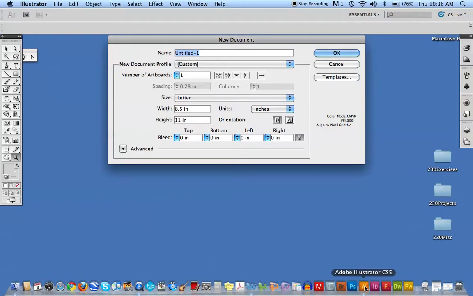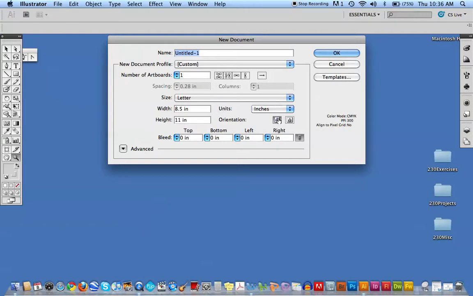When you first launch Adobe Illustrator, you will probably get a window that says New Document at the top. This is where you decide on the size and the orientation of your first document. There's a number of different settings that you can play with here. Most of these you will not need to worry about. For your basic settings, stick to inches as your units. You do have other options, but unless you're very familiar with working with one of these other units, inches is the one that we tend to use.